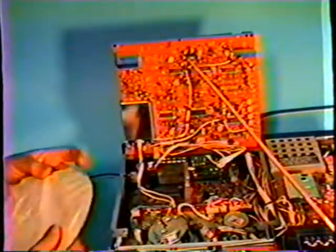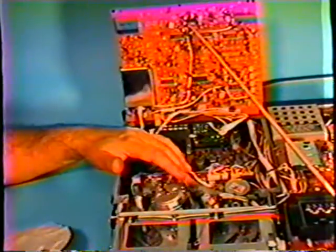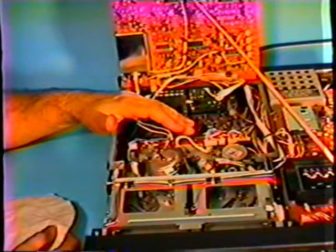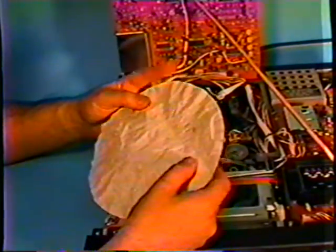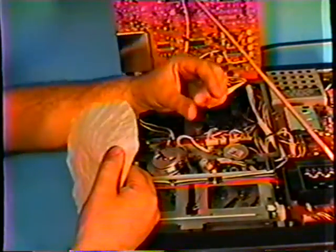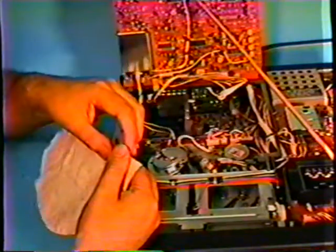Okay. We are going to clean the video head. I may be doing this a little fast, and we will be showing a little bit further detail on one of my demonstration machines how to do it a little differently. I am going to use this coffee filter. As you can see, it's perfectly clean and white. There are other materials that you can buy. They have little sticks with little material similar to this on them where you can hold up against the head.